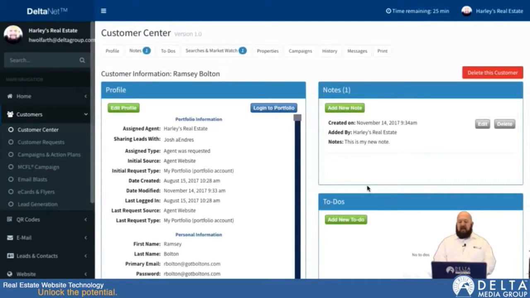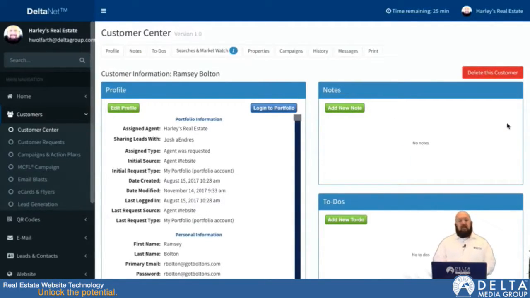And now that note's been edited. I could also just click the delete button, confirm it, and that note's gone completely. So generally we suggest you don't delete notes because, by being timestamped like that, they will just sort themselves in order. So that way you can keep any old notes on the customer and just scroll down and view them later on.